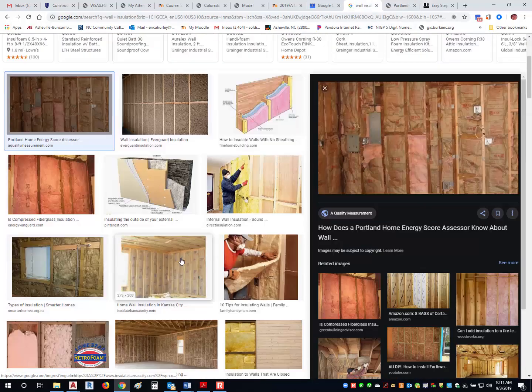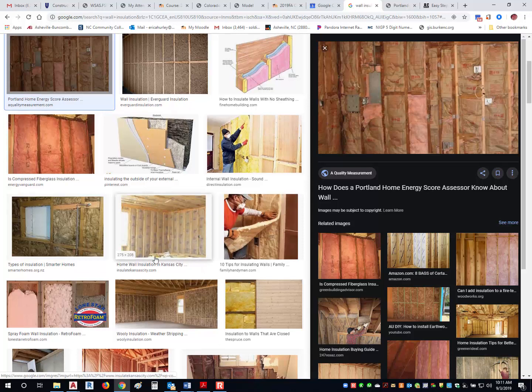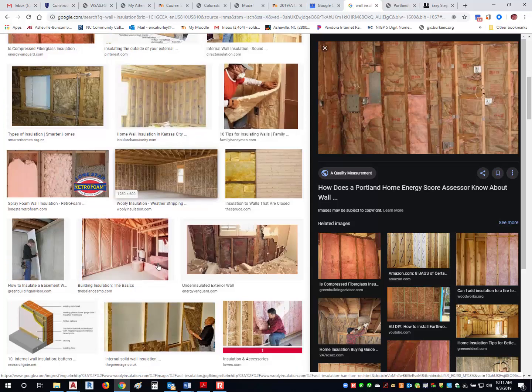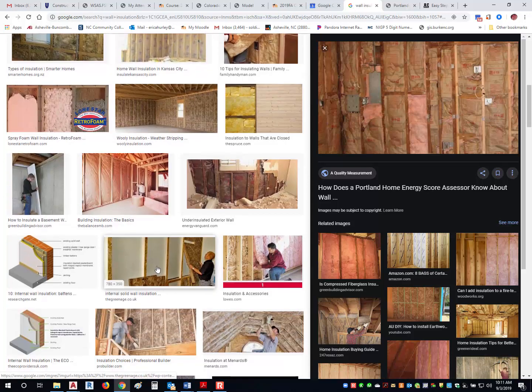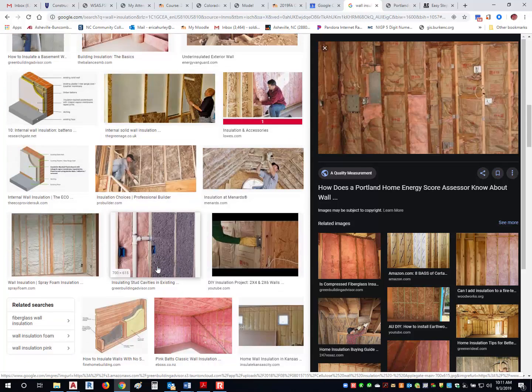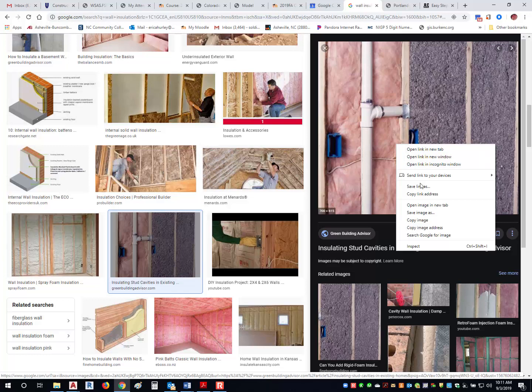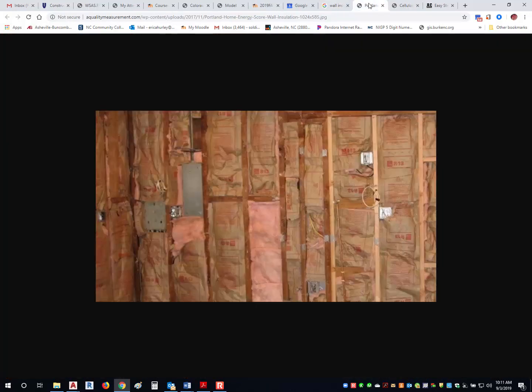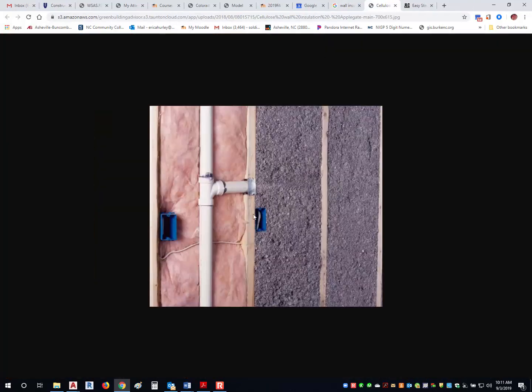When you do insulation, you shouldn't be able to see any studs if you're using a crafted insulation. So let me see if I can find a good one, here's another one. Here, let's talk about this for a second. This is great. So here we've got a wall that has compressed cellulose or packed cellulose, and then we have the typical bat.